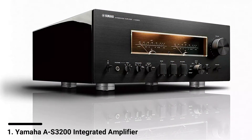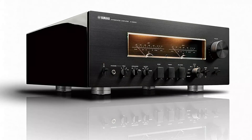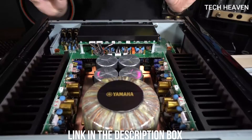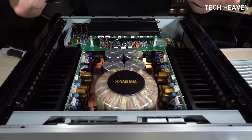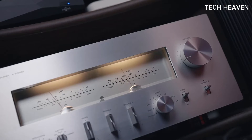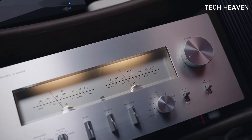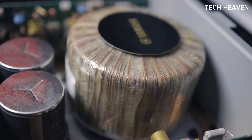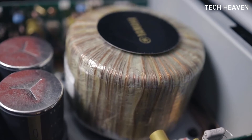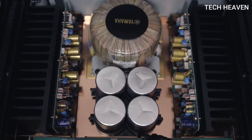Number 1: Yamaha AS3200 Integrated Amplifier. We just had to keep another Yamaha on the list. The AS3200 features a fully balanced circuitry to deliver impressively low signal-to-noise ratio and improved channel separation. A large toroidal transformer makes sure you are hearing what you really want to hear, with no current noise and distortion involved — the pursuit of pure musicality ends here. The Yamaha AS3200 is the ultimate amplifier you have been looking for. Its mechanical ground concept maximizes rigidity and removes unwanted vibration.